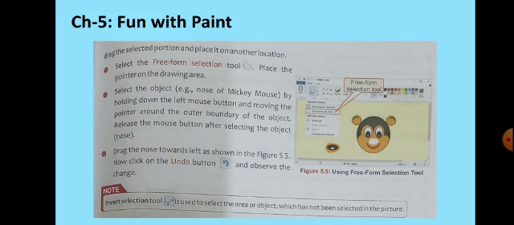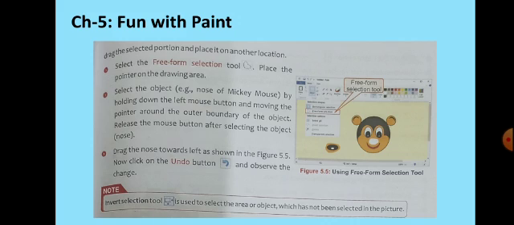Then you can drag the nose towards left as shown. See, this nose portion was selected in an uneven form, and once it is selected, you have to drag that selected portion to any place you want. Once it is dragged to this left hand side, see, the nose has come out in a very irregular shape. Now you cannot see the nose in that picture, only white area is shown, right? So this type of selection is called freeform selection.